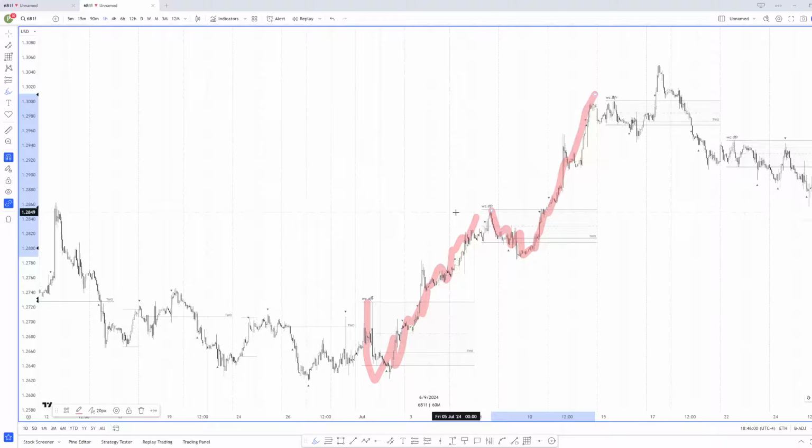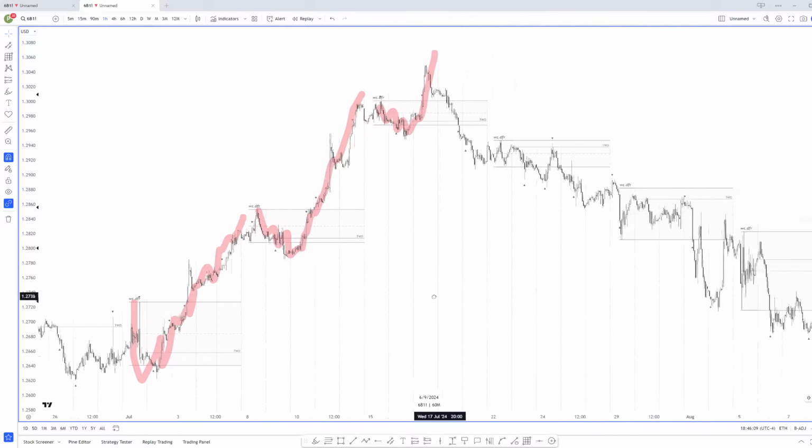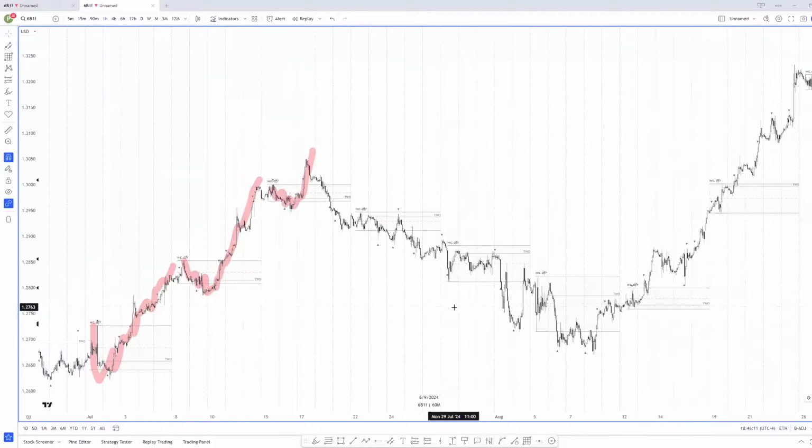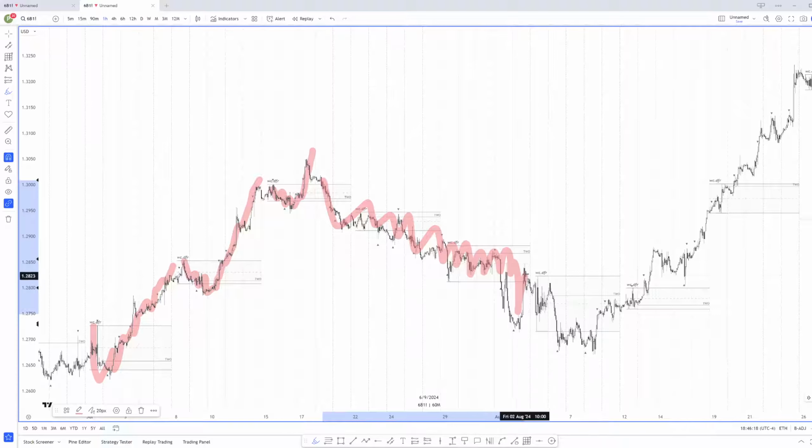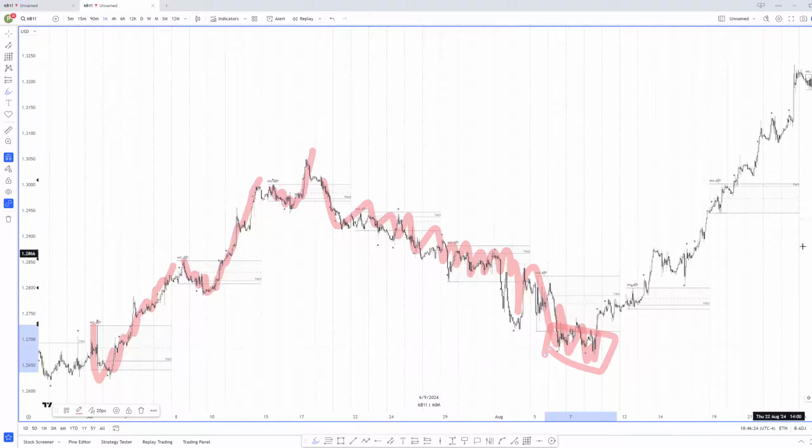How it's almost a direct replica on almost every single day up until this point. Then it rolls over and slowly grinds down until it does its smart money reversal outside of the defining range, to then go into an expansive candle.